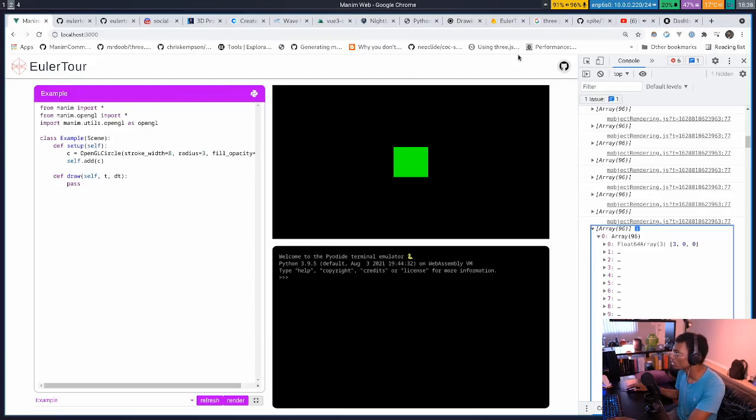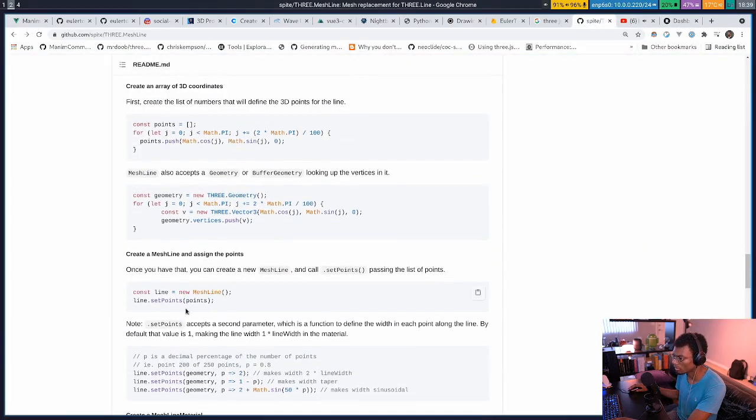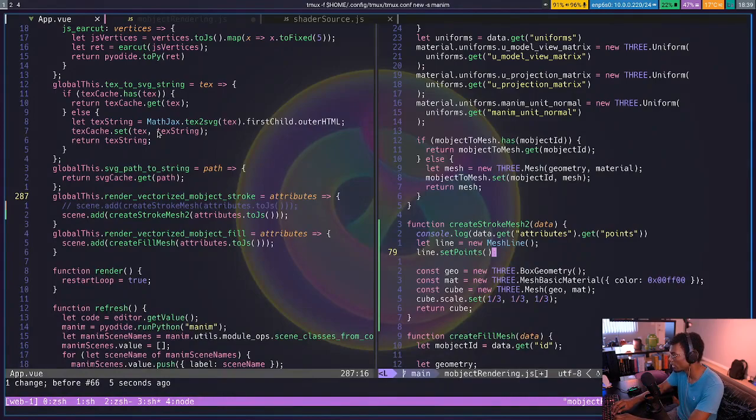Yeah, so to initialize this, I guess I will have to push these individually, which I think is fine. All I need is an array.